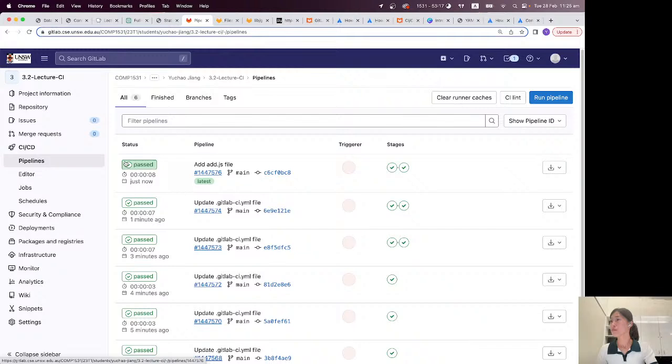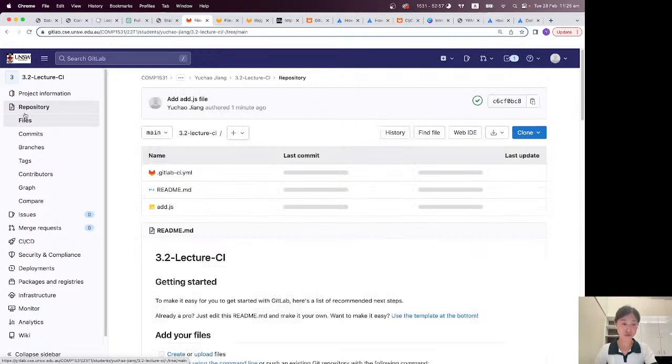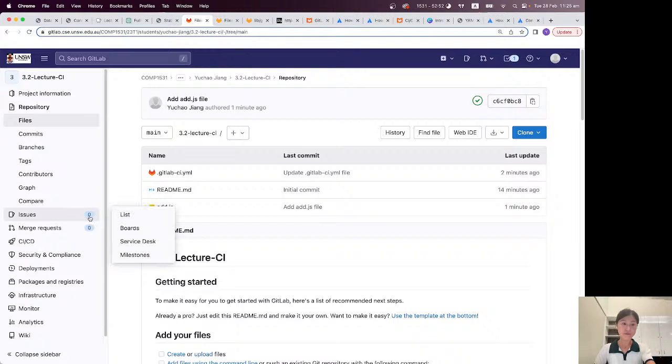In the chat, if it runs parallel, it will show two jobs. Yes, sometimes, yes, it will show two jobs. So for example, I add two files in this repo and I commit them together, like I push them together. It will show two pipelines here.